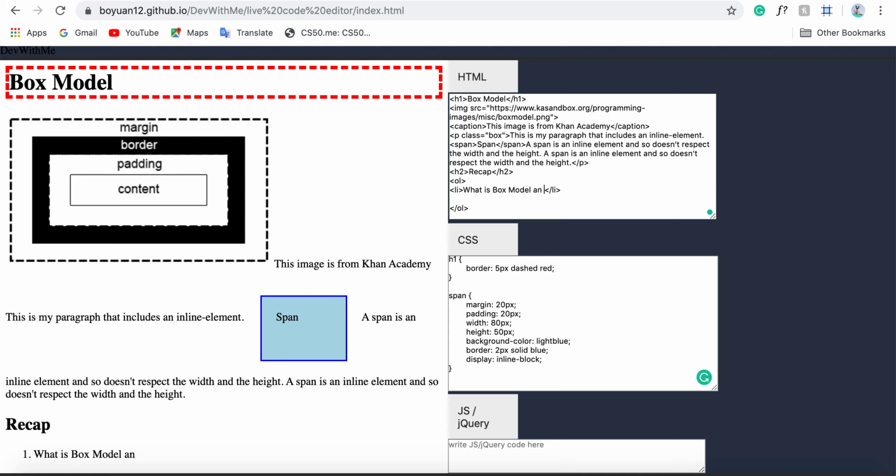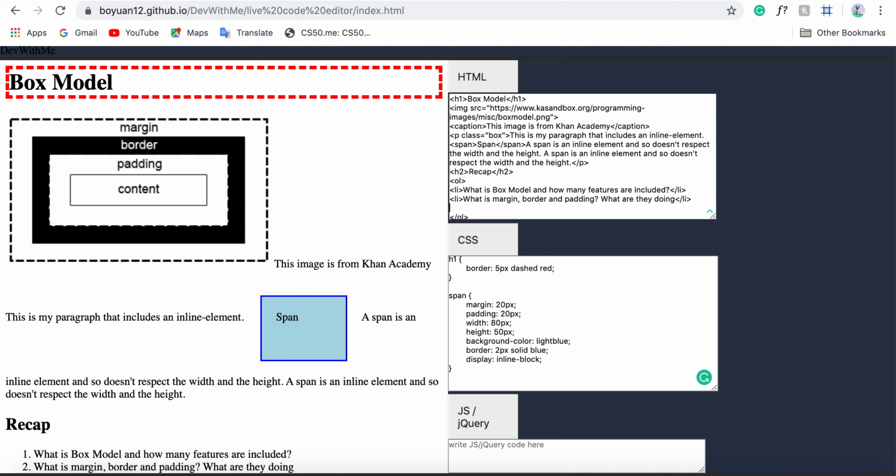And how many features are included? What are margin, border, and padding? What are they doing?